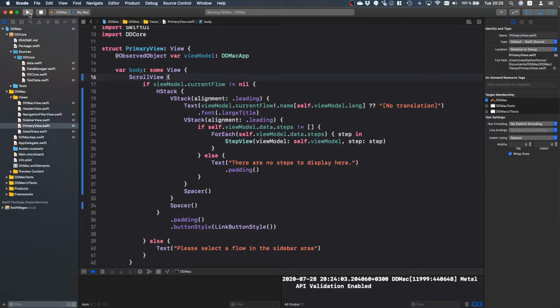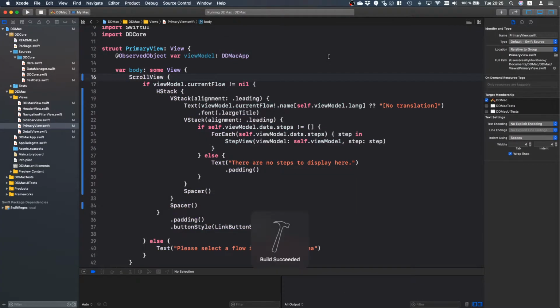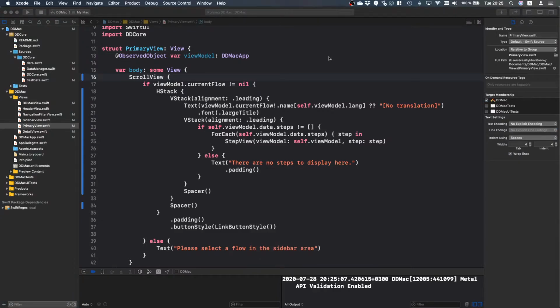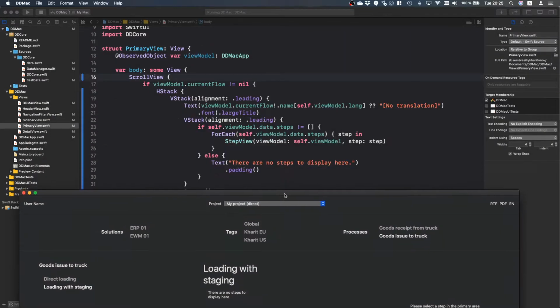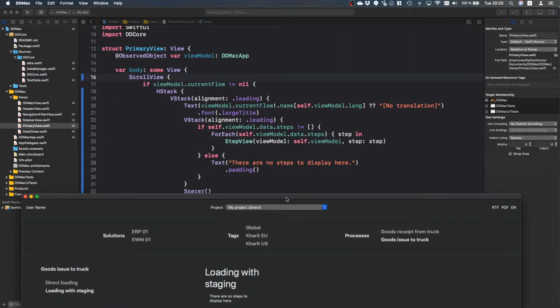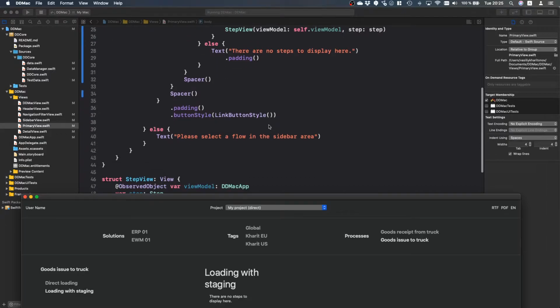The only thing is, why was it not working properly? So I select this, and it looks like this, and I don't like it.